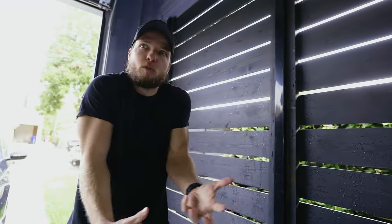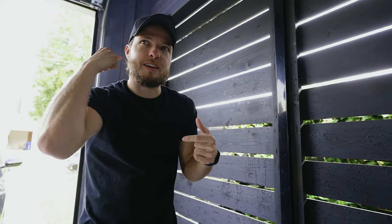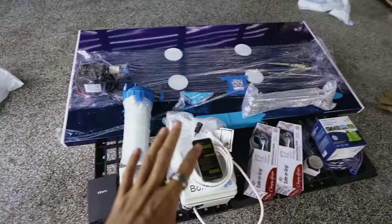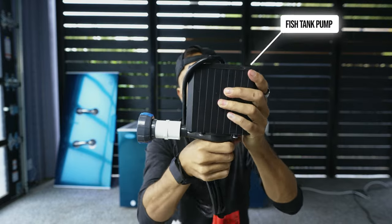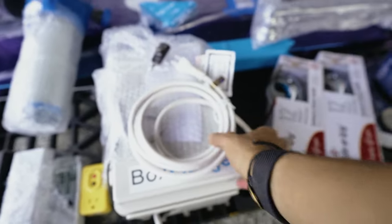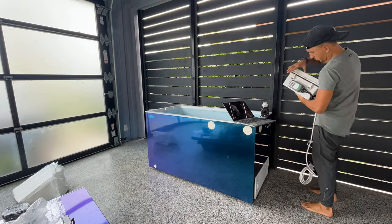I remember when I had a self-built cold plunge — whenever I was in the freezing cold, I was also in the back of my mind thinking, wait, did I unplug this thing? Am I getting shocked? It was like an extra layer of stress. Now unpacking everything — we have an industrial-size fish tank pump, a filter, and a temperature controller. We just have to put all those pieces onto the unit.